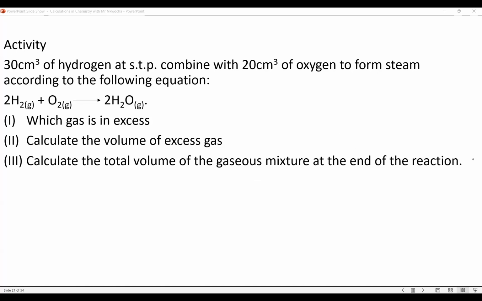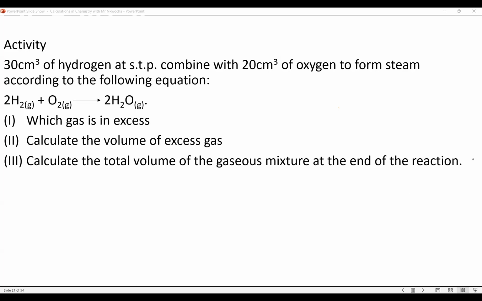Yes, that is how we solve it. So what theory comes to our mind? It is called Gay-Lussac's law of combining volumes. It simply says that when gases combine, they do so in simple ratios. Very simple. They do so in volumes, and these volumes are in simple ratio to one another and to the product. That simply means you need to look at the equation very well. This is the easiest way to explain it. So look at the equation. This is hydrogen.